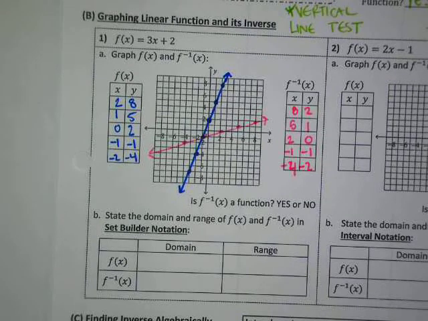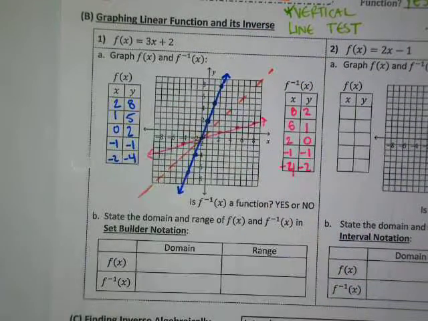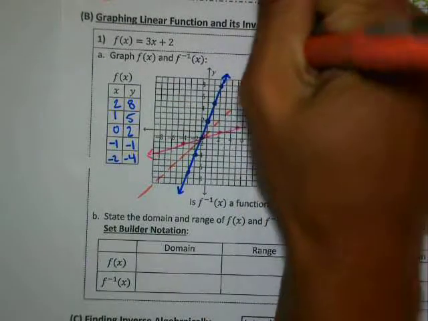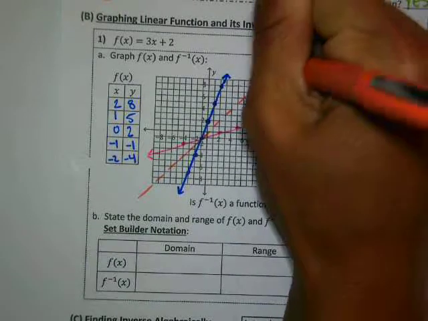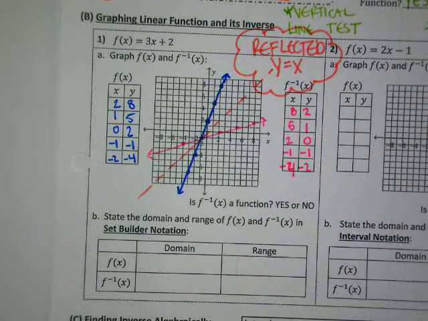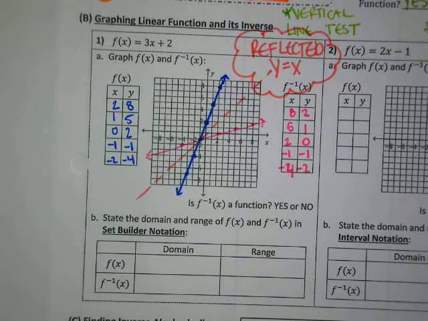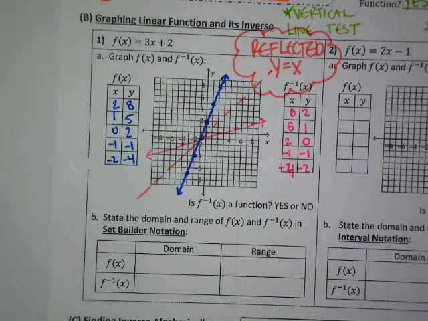All right, one of the properties of inverses is that if you're looking at the graph, it is reflected over the line y equals x. So this is my line y equals x. It's an important property, so let's make it big and bubble it. The line y equals x is the diagonal line straight through your graph. So no matter what kind of function you have, when you're doing the inverse, it is reflected over that diagonal line every time, the diagonal line y equals x.